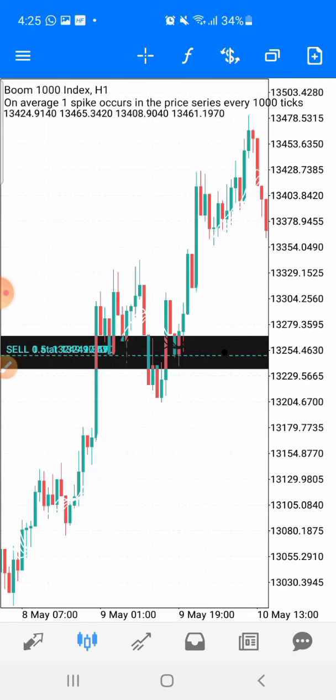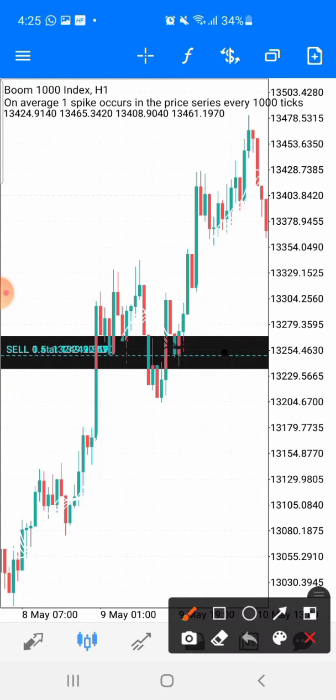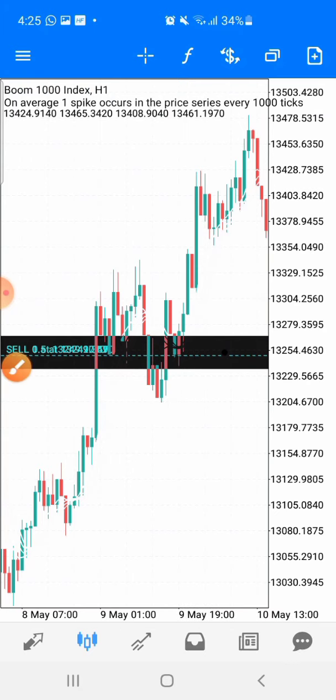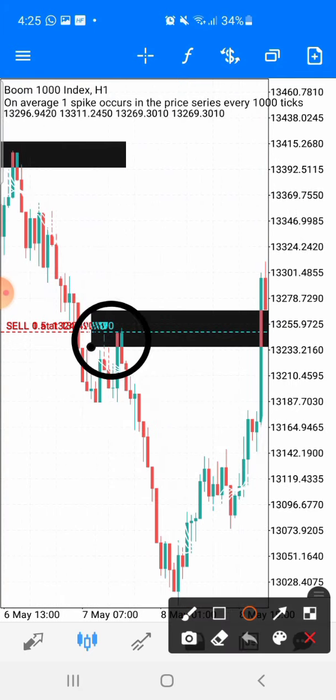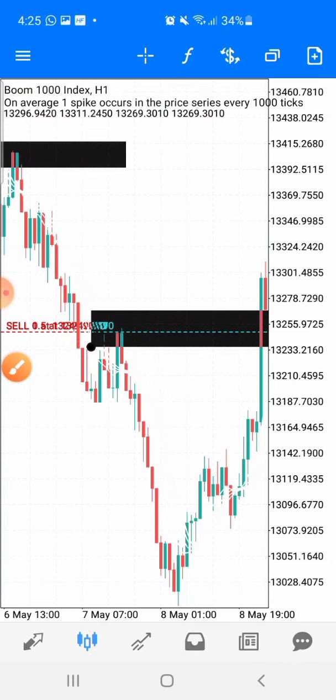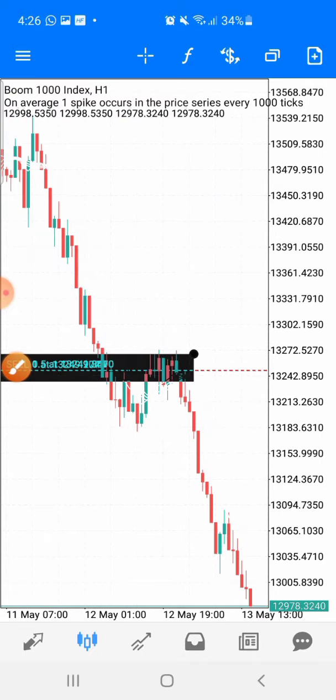If you look at this point, you see that the same level has been a support. Previously it has been a support level. Then if you scroll back again, you are going to see that the same level has also been a resistance. You need to see this first, so that when the price pulls back to that level, retesting that same level, you take a trade. As simple as that. Very simple strategy.